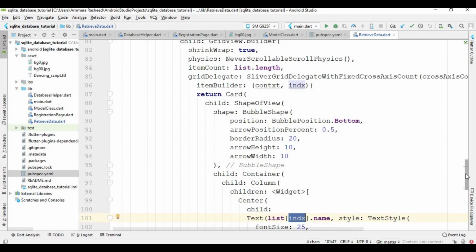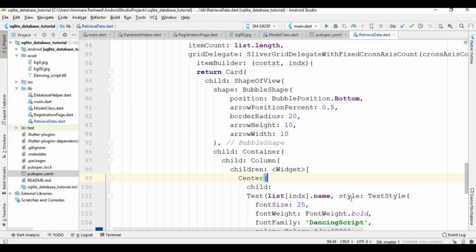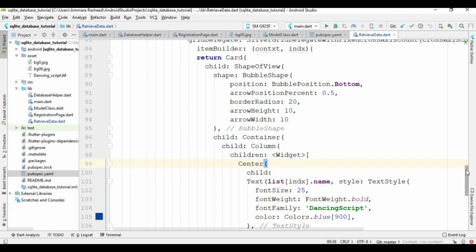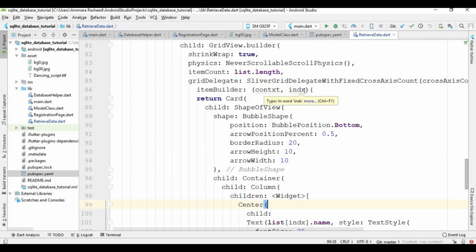So the first time the index is 0, and it fetches the data which is the name of the user. So first it fetches all the data which is stored at index 0. After that it fetches all the data which is stored at index number 1. Similarly this list executes again and again until this index reaches the length.